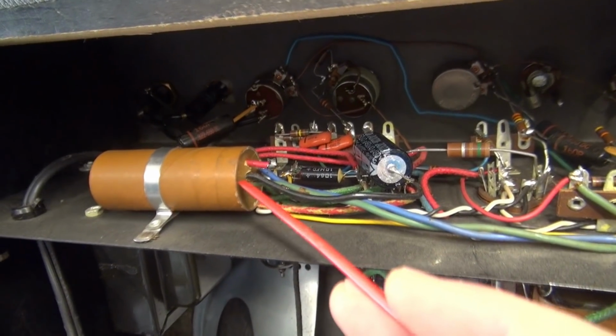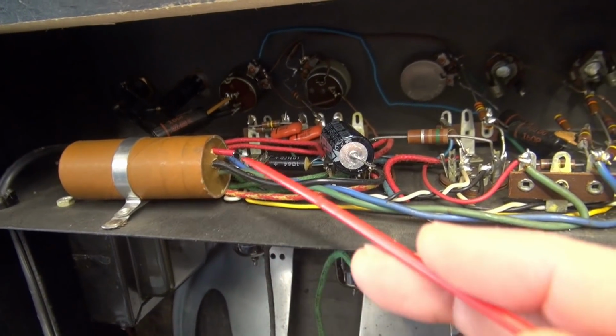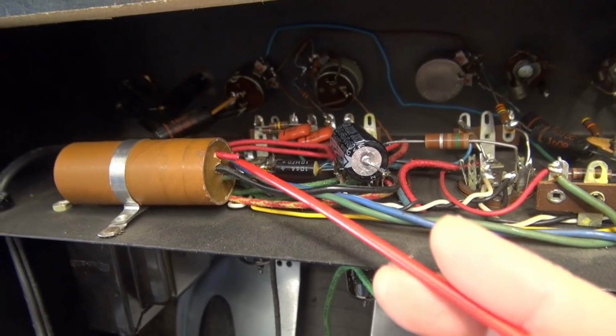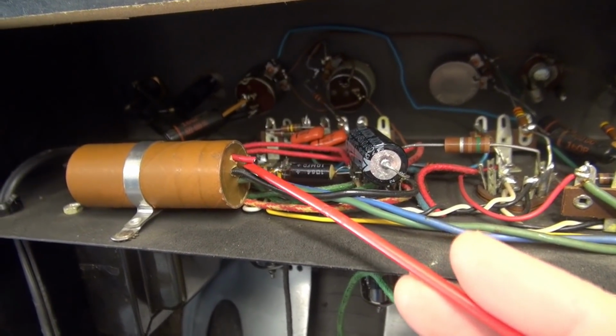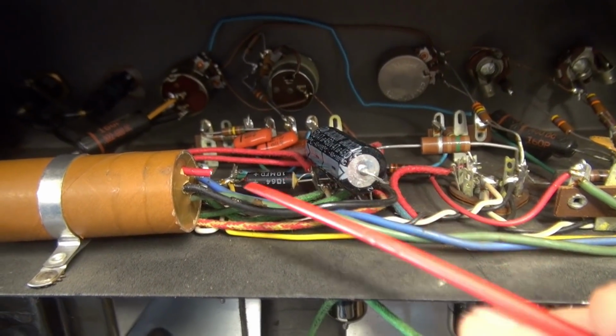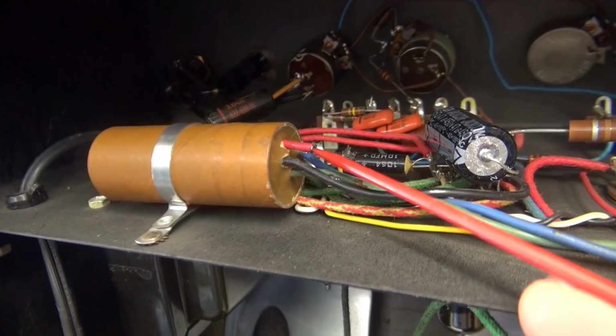I've already removed the rear cover to inspect the amp, and what did I find? The old paper filter capacitor. This was a 3-section cap, but what alarmed me is I saw this red wire hanging in the breeze, and what do we have here? Yep, a cap that was tagged in because obviously this section failed.